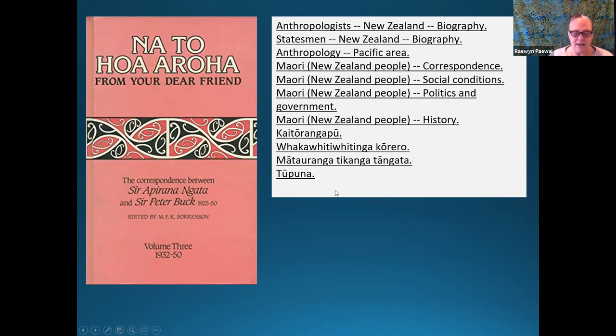But within these, I found material about Māori cremation, and that is a subject that honestly, if you could find information about, you'd probably find it on one hand. And I know that there are journals and articles and magazines that have the odd piece of information about cremations, but it's definitely in these books. And first of all, through the subject headings, you wouldn't know that was in there. And second of all, cremation is not even a word that's on the thesaurus. So this is what needs to happen.